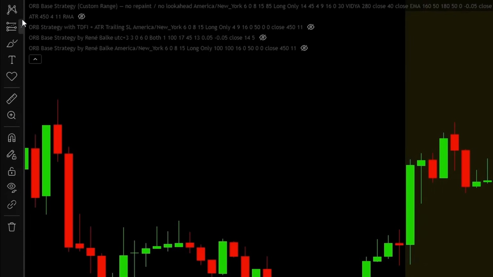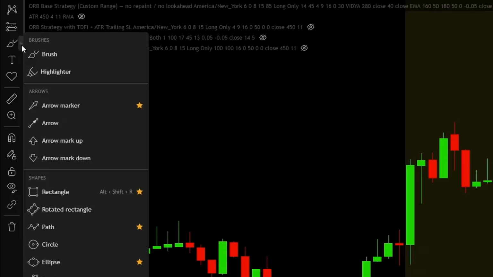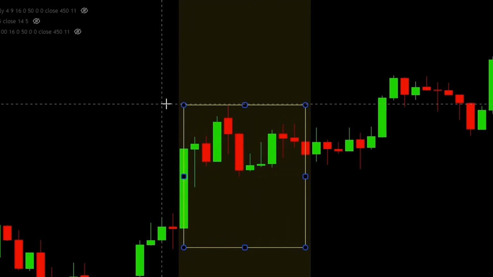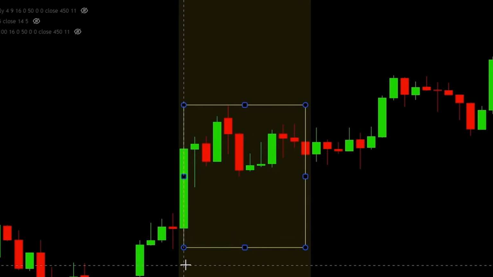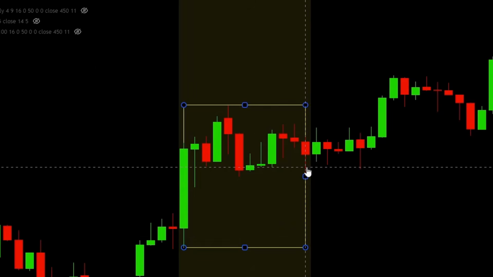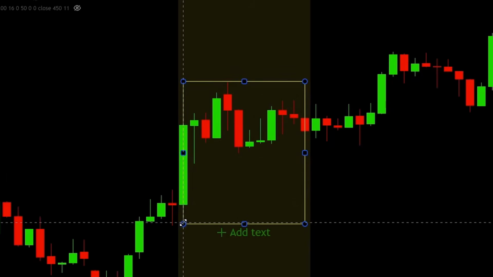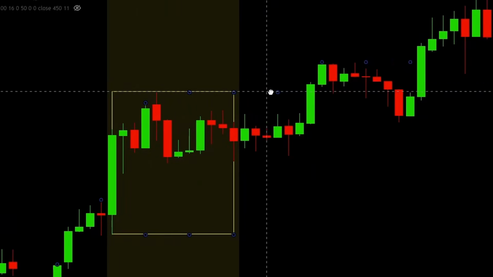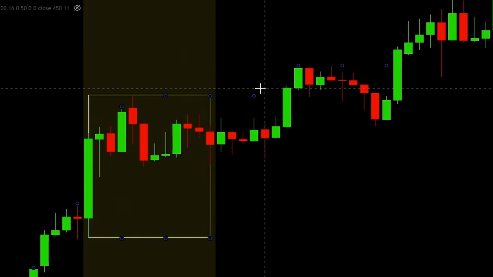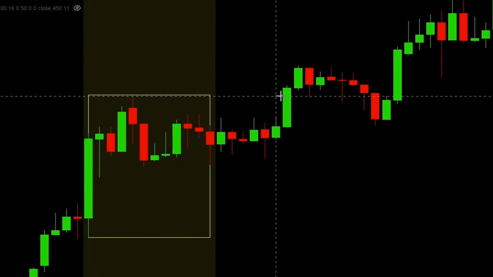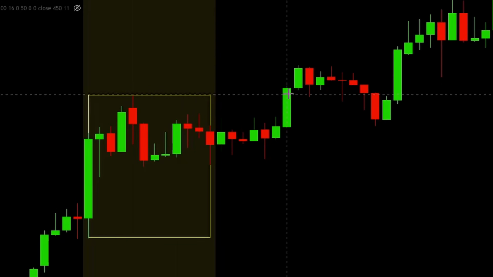So to visualize the highs and the lows, I will choose the rectangle tool from the left side toolbar and mark out the low and the high points in this range. So starting from the 3 AM candle up until the 5:45 candle, the highest point was here and the lowest point was here. And now we are waiting for a breakout before the next range occurs. And in this case, it was a clear break to the upside, which happened right here. So that will be our long entry.